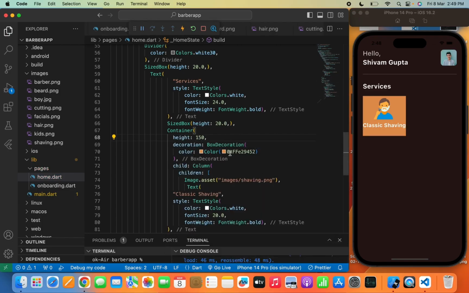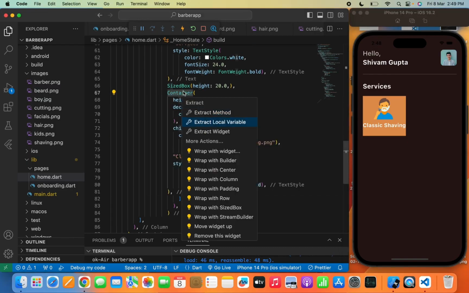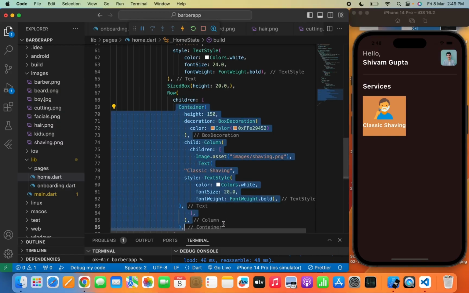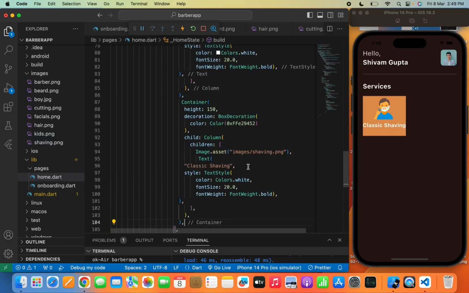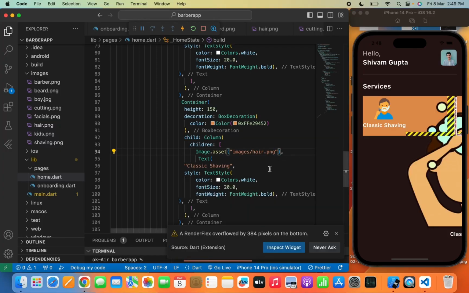So just beside this container there will be one more container where we will show our second service. So we'll wrap the container with a Row widget and we'll copy this container again and paste it here. Now we are going to show the hair washing. So it shows a very big image here.